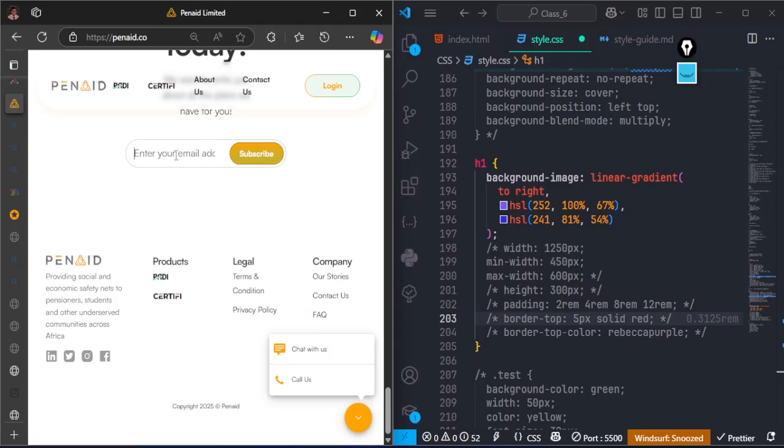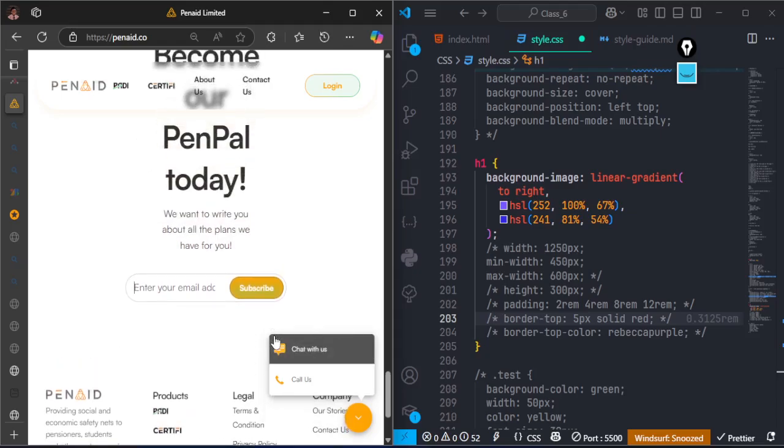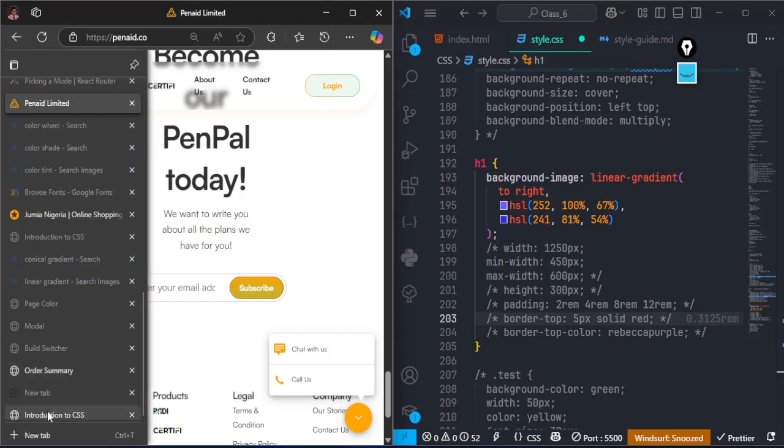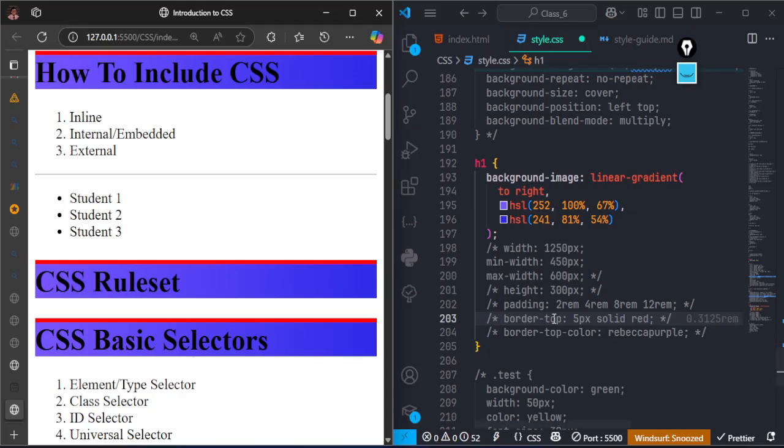But that is the way we used to do it, with the help of the positioning property, so that it will not look as if one thing is inside the other. This one too is on top of every other content. So these are positioning properties in action. Once you get to that one, you're going to see how to do all this. But for now, let's stay with this box.